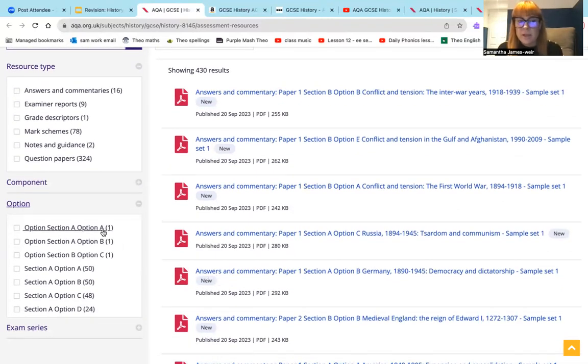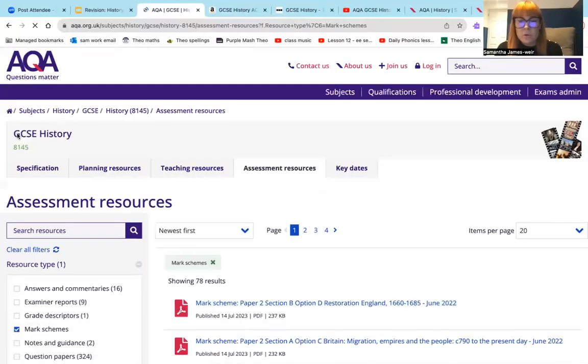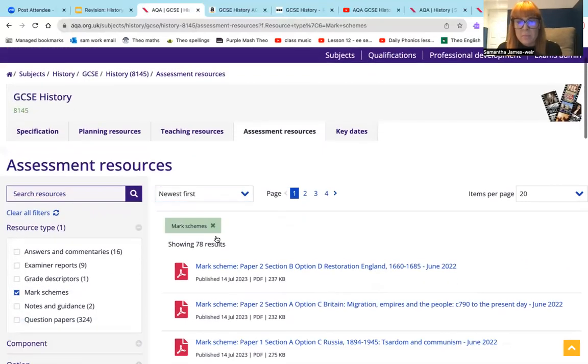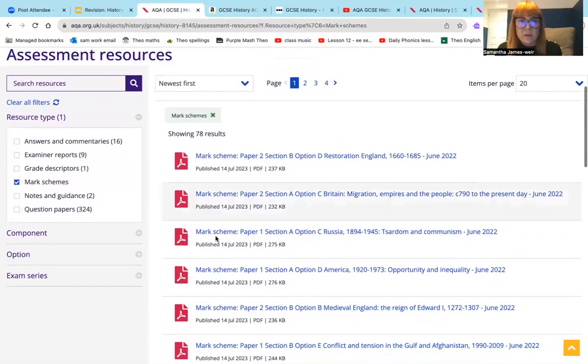Okay, so it says option A, option A, option A, option B, B, C. You can click on the right options for what it is they're studying and pull a paper up. What they also have on there is what's called a mark scheme, and a mark scheme is how to get the grades. People that mark the papers are bound by these. So what it states in the mark scheme to acquire marks is how they have to mark them.